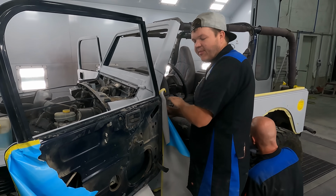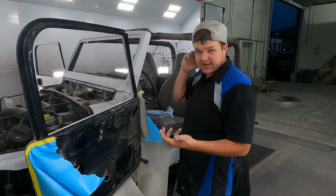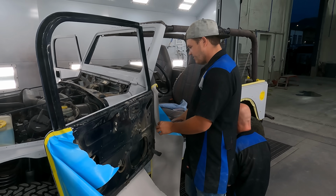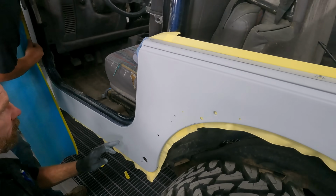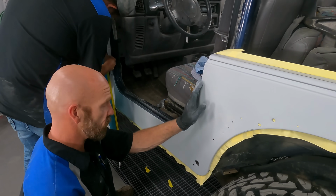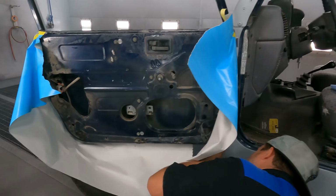All right, so what I'm doing is I'm going to mask the inside of this door fully off, because we're going to open it while we're painting. That way we can get inside the jamb, get on the back side, get up here where Cody's scuffing, and it looks good. Still a little bit of a hard edge on the primer line right here, so it's going through making sure it's knocked down. So we got a smooth transition and it won't poke out once you get the paint on it.